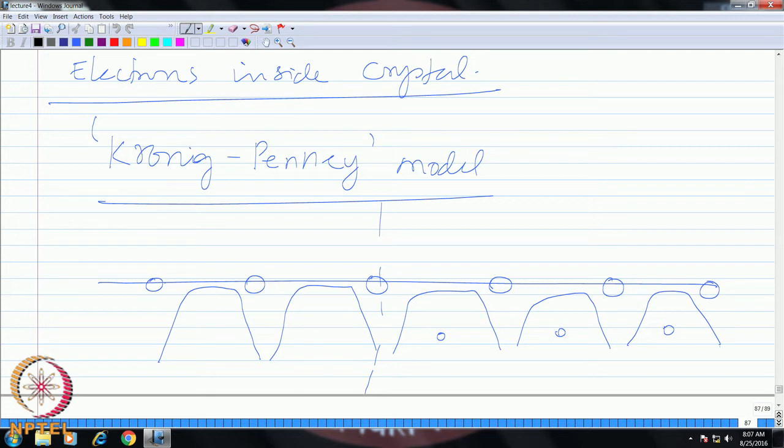Okay. So, you can talk about the atoms distributed in a lattice structure which forms the crystal in a one dimensional framework, and the interaction potential between the atoms can be represented like this, and therefore, the electrons moving within the crystal are constrained by this interaction potential. Okay. So, when we now look at a real crystal which is periodic in nature, we have to solve the wave equation for the electron motion confined to this particular potential constraint.